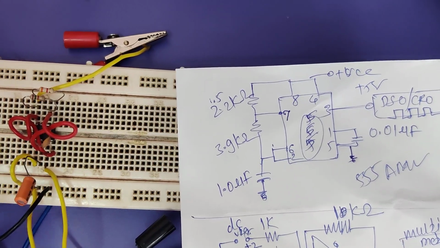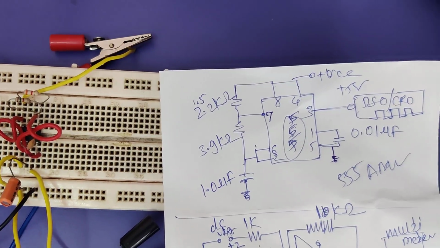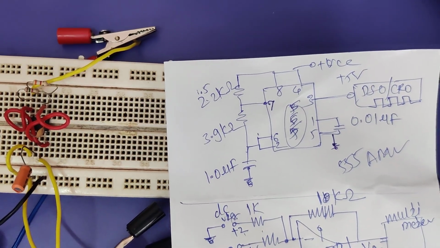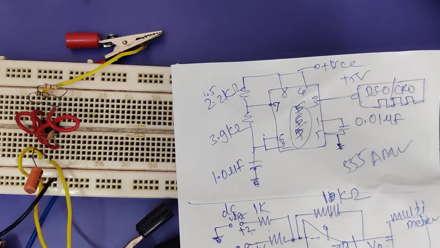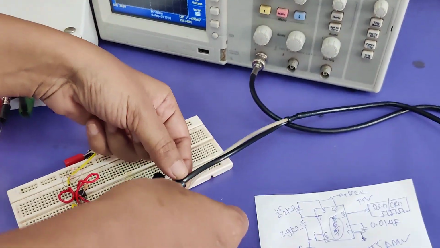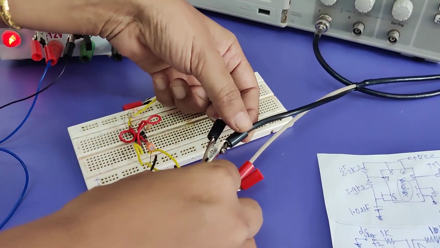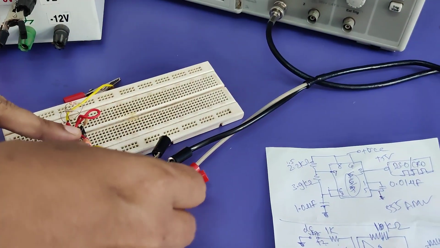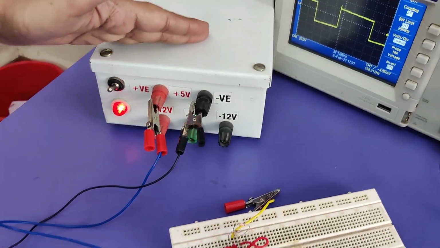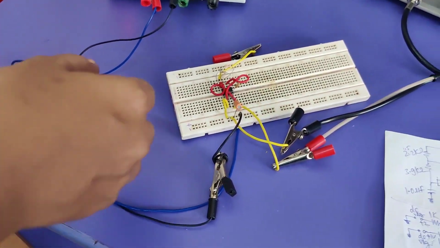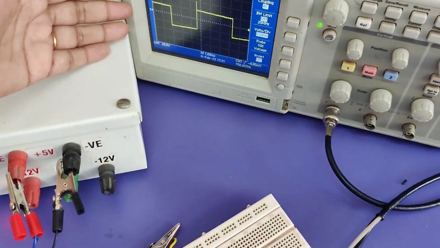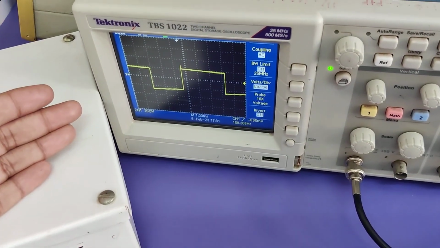This is an electrolytic capacitor. You need to identify positive and negative. Positive is connected to pin number 2 and the other side, negative, is connected to ground. Then I have connected the DSO, where 1 channel is used to observe the output. Positive is connected to pin number 3 and negative is as usual connected to ground. For this operation I used a plus 5 volt power supply, given to this 555 timer IC. Now if you look at the DSO screen, you can clearly observe the square wave output on the screen.